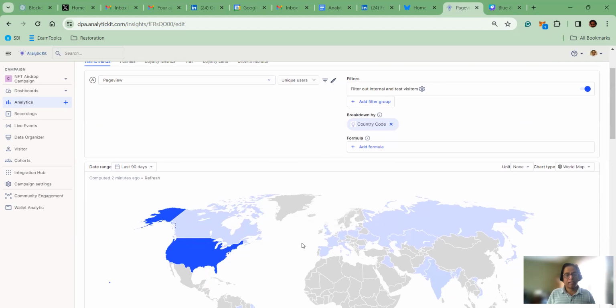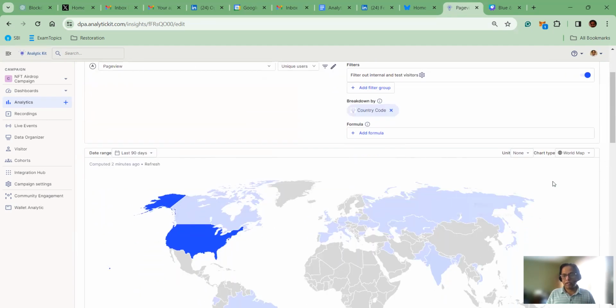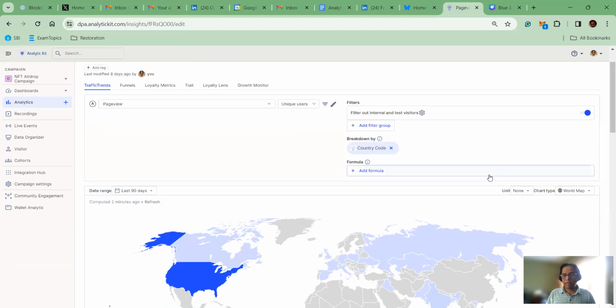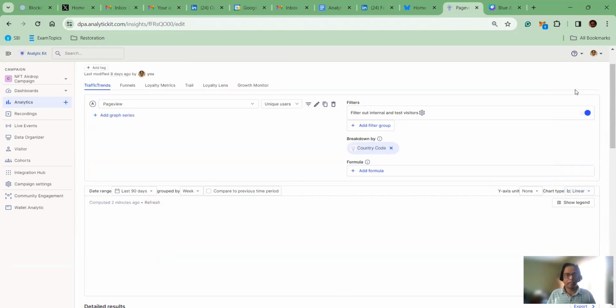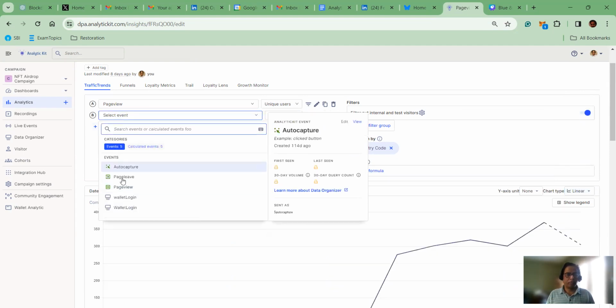Again, in this world map graph, you can see only one event. If you want to see multiple events, you can change to a different graph. Say for example, right now I'm not seeing an option to add one more event. If I change this graph type to say linear, then a button comes up for you to add more graphs into it.